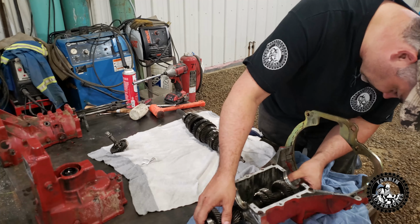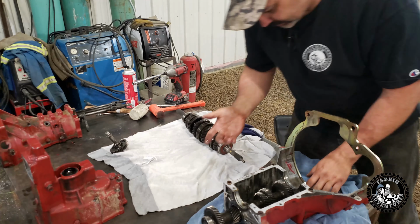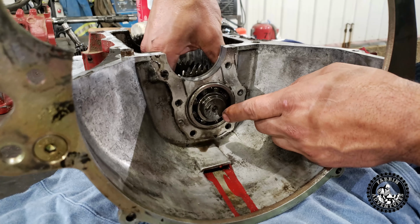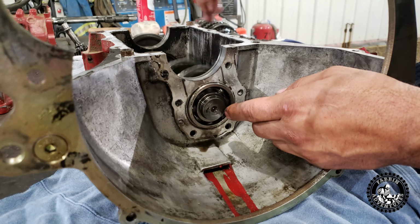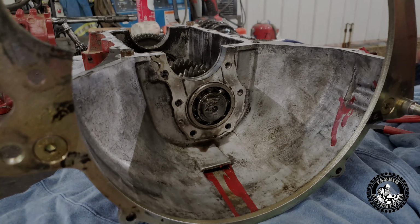There's a snap ring on this one that's holding it from sliding out the back, I believe. So we'll get the old snap ring pliers. And here you can see the culprit, this bearing. No wonder it was making a ton of nasty noises. It's a good thing I got to it before it ruined it. And I think I might have hopefully got it just in time here.